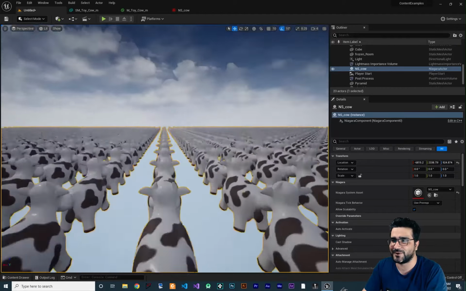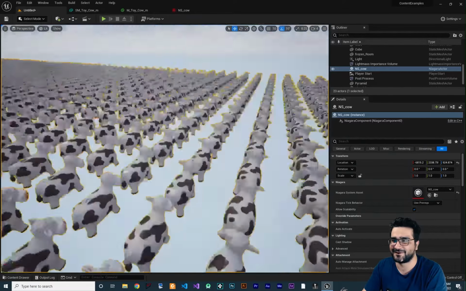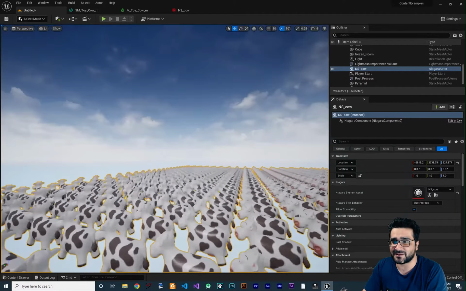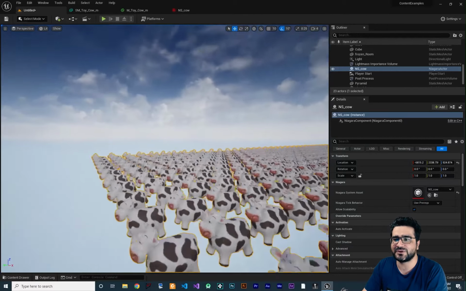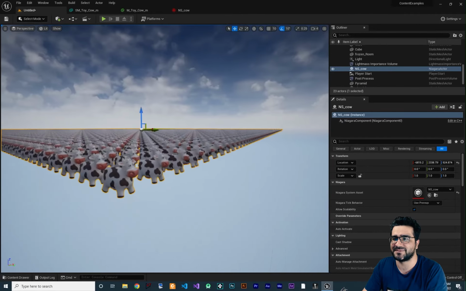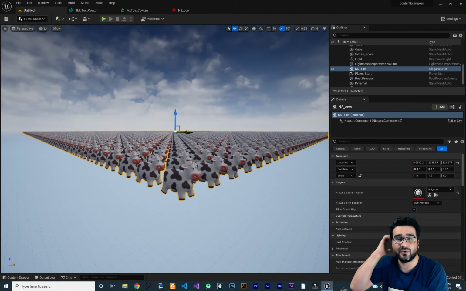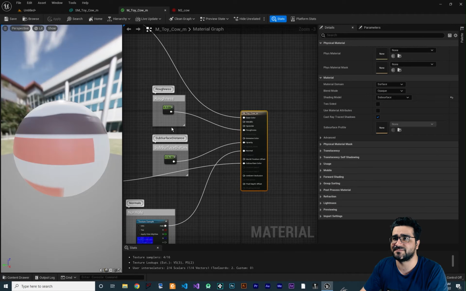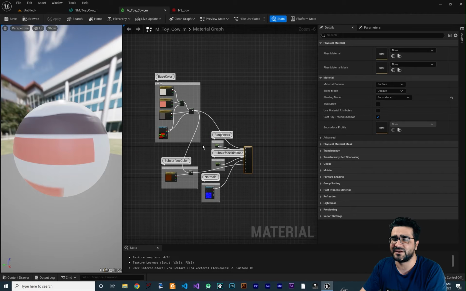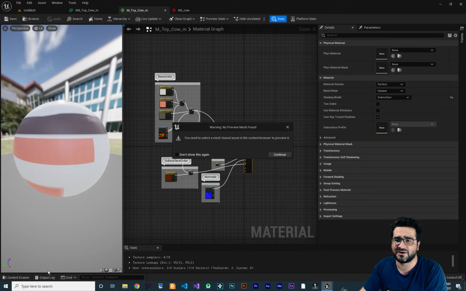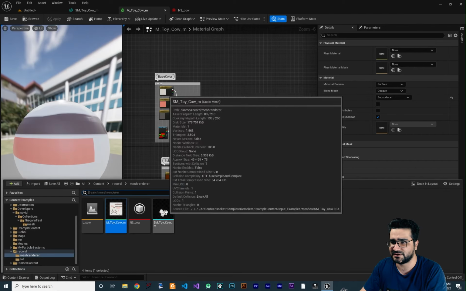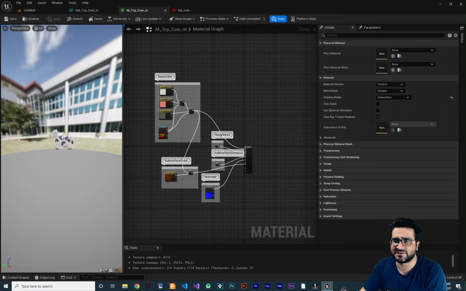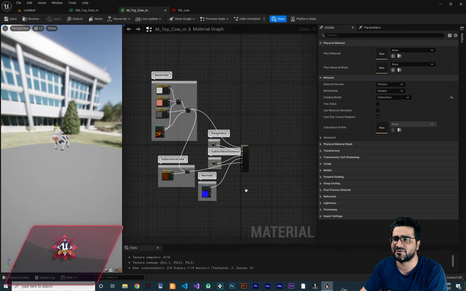Now our code, we have a lot of code in here, right? They are cool. So next thing that I'm gonna show you is how you can change the material in here, and how you can randomize that material, right? So for example, we have this material that we opened in here, right? This is the material for our code. So let me show you in here. This is our code. If we put it in here, you can see this is the material for our code.